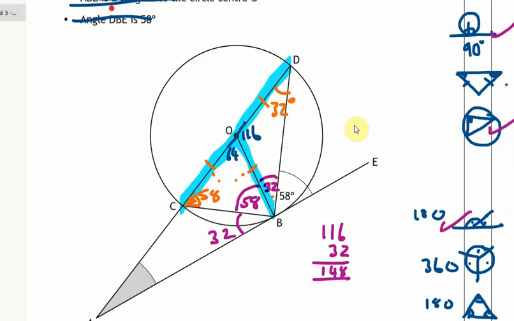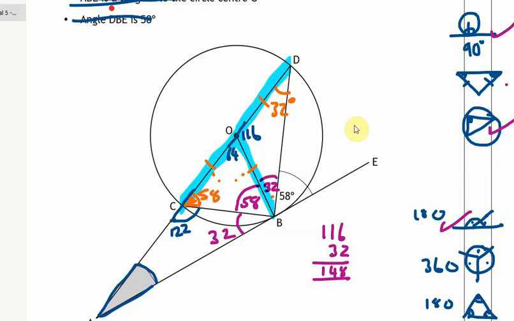So I've gone way beyond what you need to do so far. I've actually worked out every single angle. I've just been chasing around the angles, seeing what I can get. So I've got every single angle so far, and we're trying to make our way obviously to this unknown angle. The only other angle I've not worked out is this angle in here, and again I've got 58, so I could do the straight line rule, which is 122.